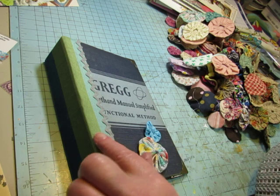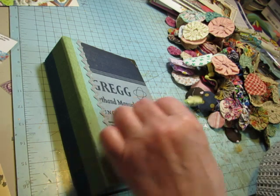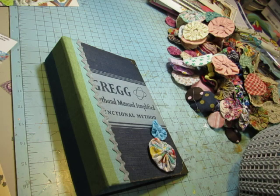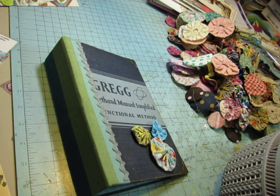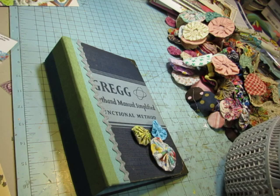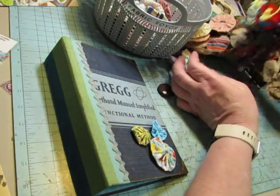Look for a green, because I've got blue and green in that. That one's really puffy. I don't think there's anything inside it. It was just puckered up really tightly. This one has stuffing inside it. I'm not finding the colors I want.